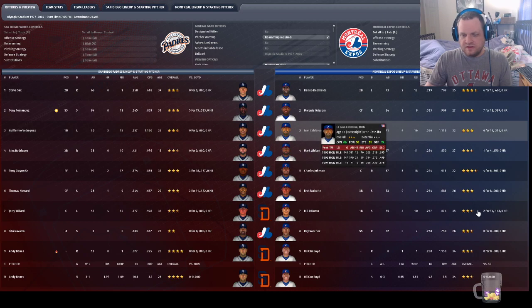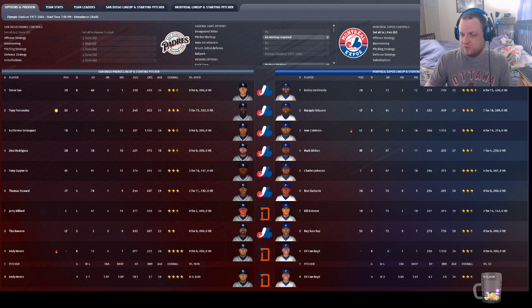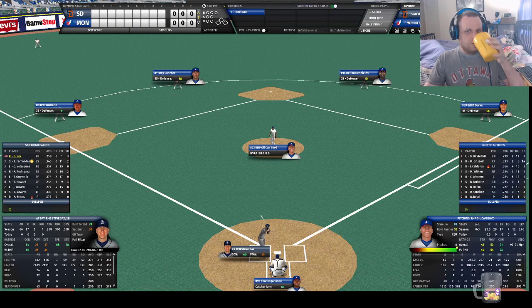And we are sending Oil Can Boyd on the mound for that. We need a rebound game from him. He's been pretty bad so far this season, but he had a really good season last year, so I'm hoping for a bounce back game here. Alright, so yeah, let's go. Oh yeah, that might look a little bit more like it.